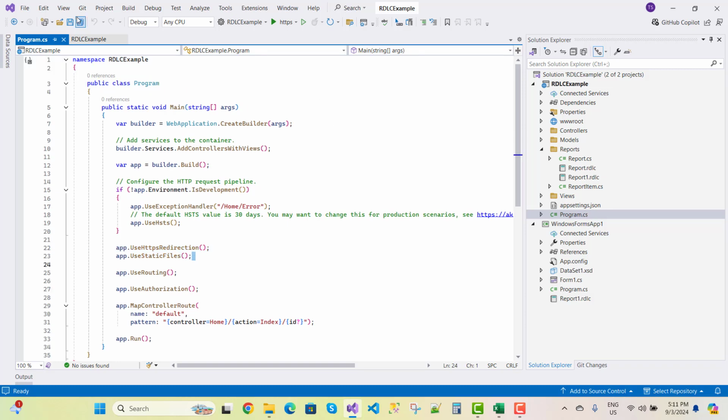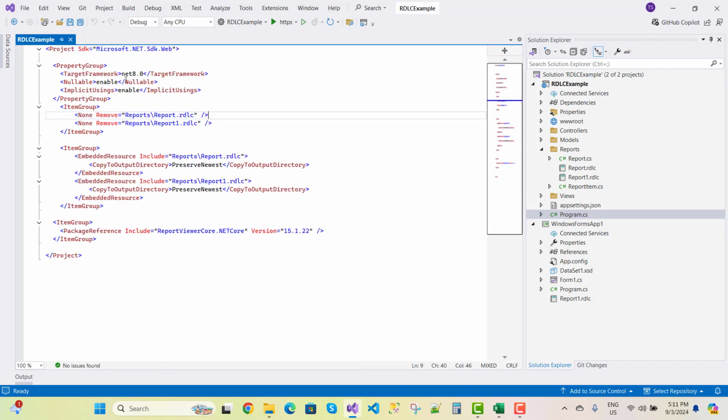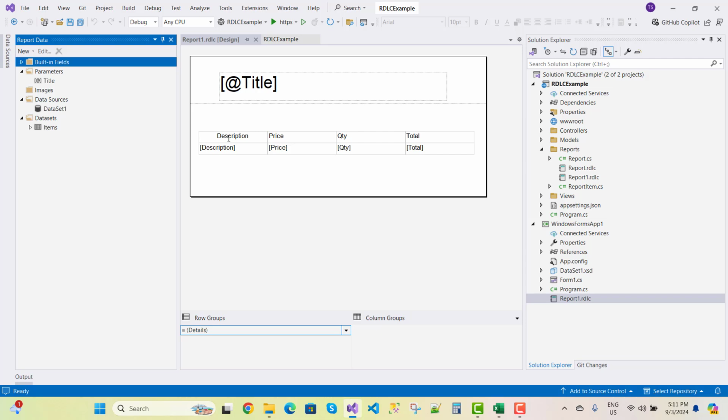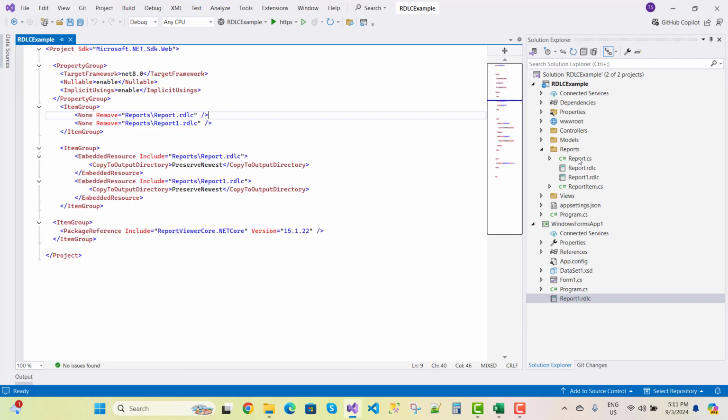The next one is to use the RDLC here, and Report1.rdlc depends on this data. You can see description, price, quantity, and the total. Based on this data, you have to design a report item.